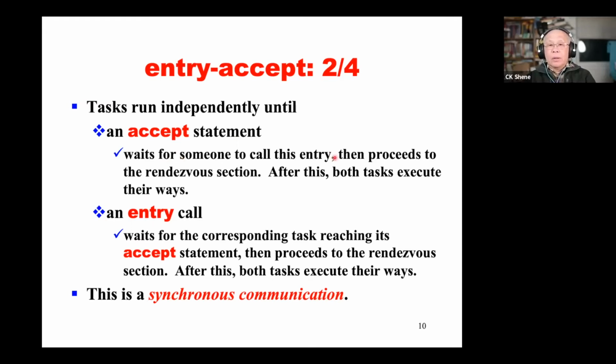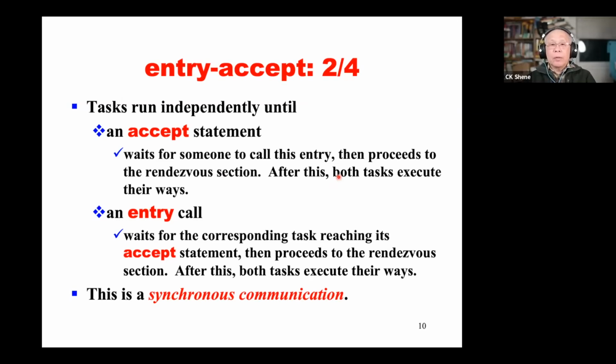Then the task that executes the accept will proceed to the rendezvous section, taking input from the in arguments, processing it, and if necessary, returning the result through the out or in out parameters. After this, both tasks execute their ways.